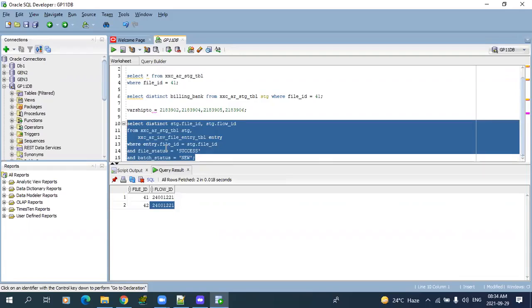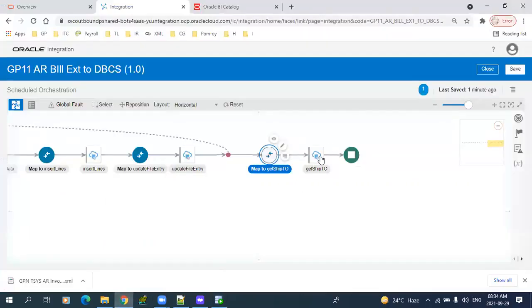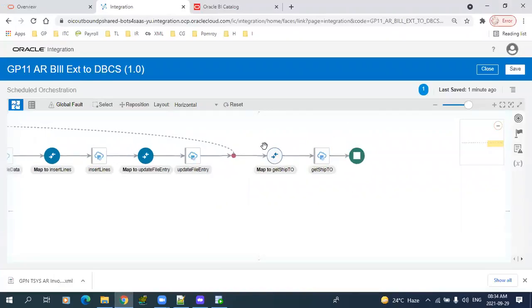Okay, and try to perform each file validations. Try to perform each file Oracle derivations. Okay. Now the next step is this get build to. We have number of connections here.